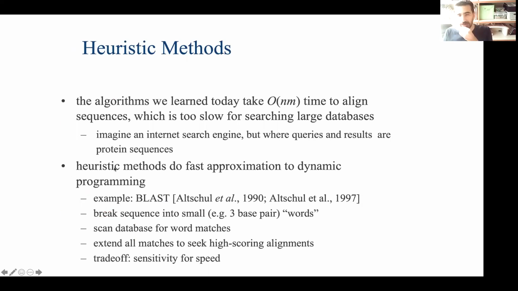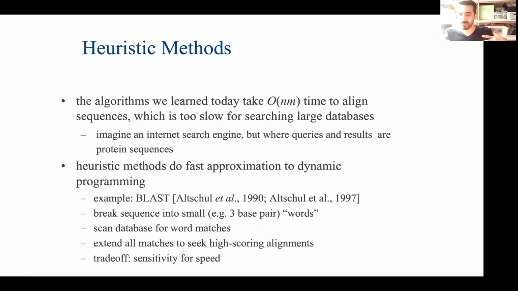So finally, I have to talk about heuristic methods, including BLAST. We have to have heuristic methods because of the complexity. It's a large scale to cover everything. So instead of the Needleman-Wunsch or Smith-Waterman algorithm for local alignment, the BLAST algorithm is somewhat different. What it does is it breaks sequences into words. After that, it finds the perfect matches. Then it scans the database for that. And after that, it tries to extend that match.